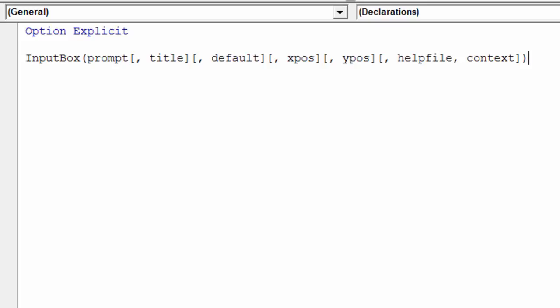So the XPos is, again, in twips, and it's the horizontal distance from the left edge of the input box to the left edge of the screen. And the YPos, the Y position, is the vertical distance from the top of your input box. Lastly, you have the options for putting in the help file and the context for that help file.